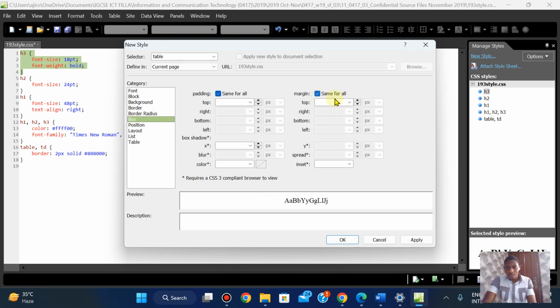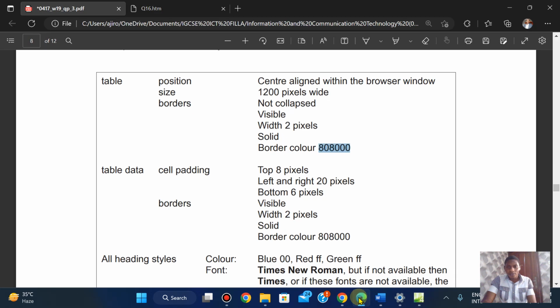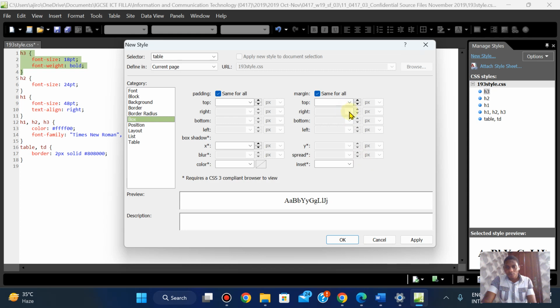This is going to be the margin. Center line within the browser window. Okay, so what I'm going to do is this. The left, I'm going to make it auto. The right, I'm going to make it auto. Okay, I'm going to apply this.